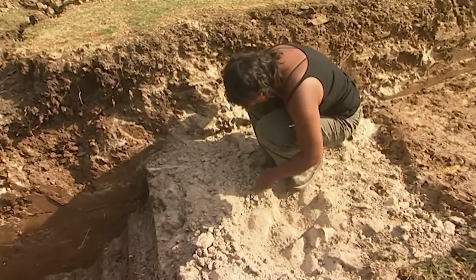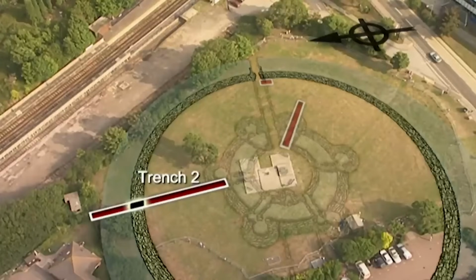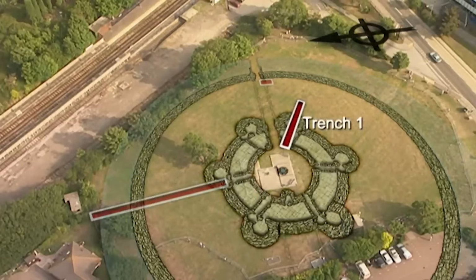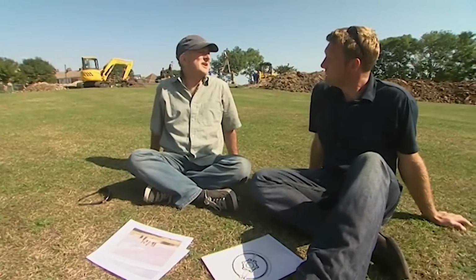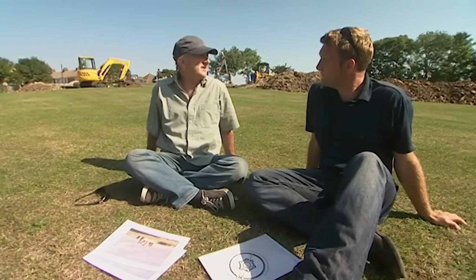It may only be half its original size, but at least we now know where the curtain wall is. Though we still need both walls of the rotunda to work out the scale of the castle. Everyone has been saying for the last couple of days how unique this castle is, but I don't really get a sense of what that uniqueness is.